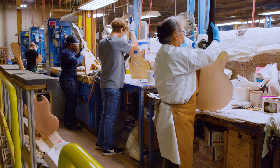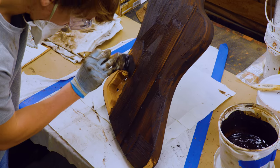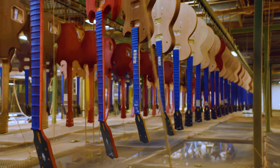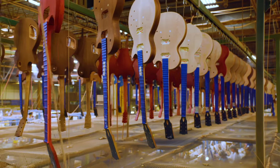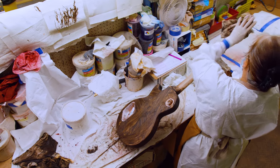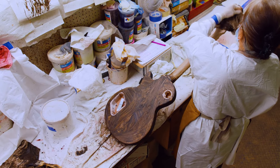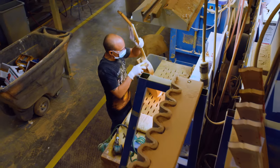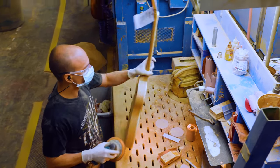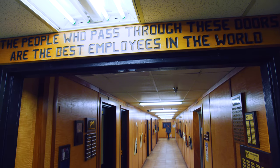Working with the people that you grow up with in a sense — as you're learning the job, you watch your seniors work and just make these beautiful pieces of art really just out of blocks of wood. And these are the things that people all over the world want. You watch them take pride in it, you want to do it, you mimic that, and it just moves from you to the next person that you train and that they'll train — it'll go on through each generation of employee that comes through the place.